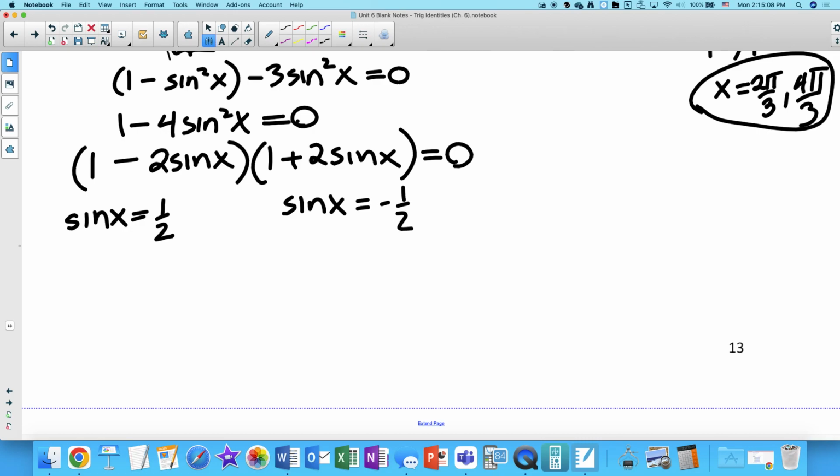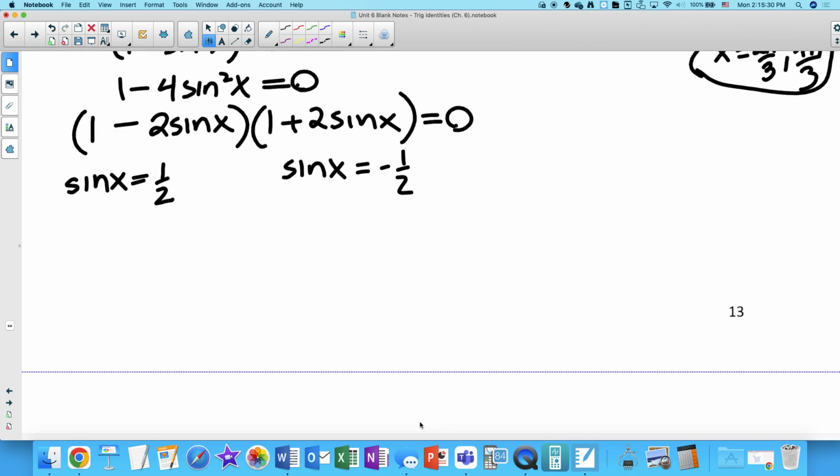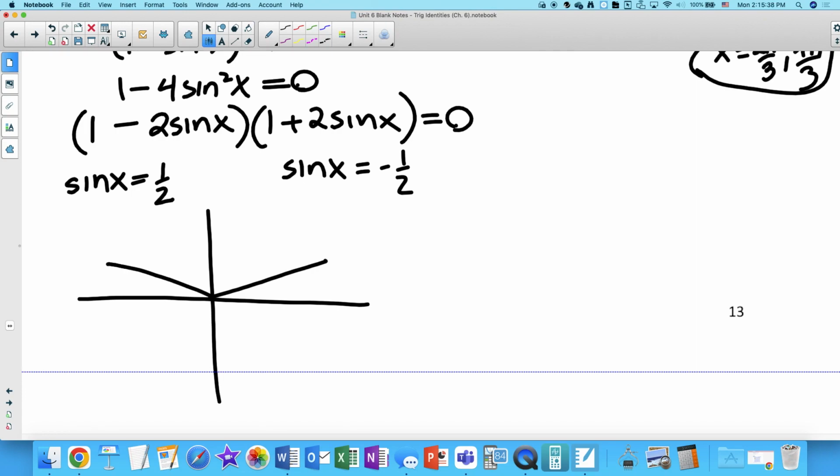Essentially, we have to think about what is the reference angle when sine x equals 1/2. Because we have both positive and negative, the solution will be in all 4 quadrants. So what's the reference angle here? Pi by 6. Yeah, pi over 6, right? So we're going to get this guy, this guy, this guy, and this guy, and these are all pi over 6. But then of course we have to start from the positive x-axis.